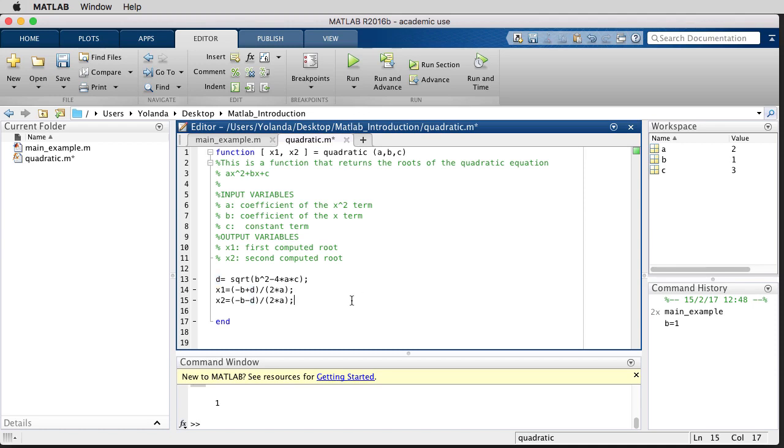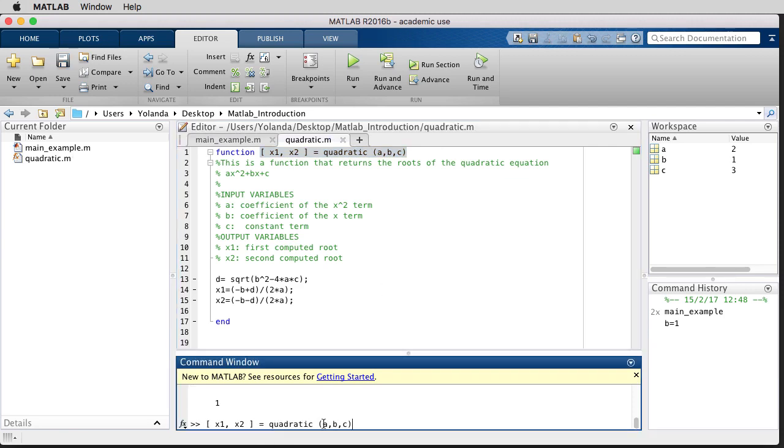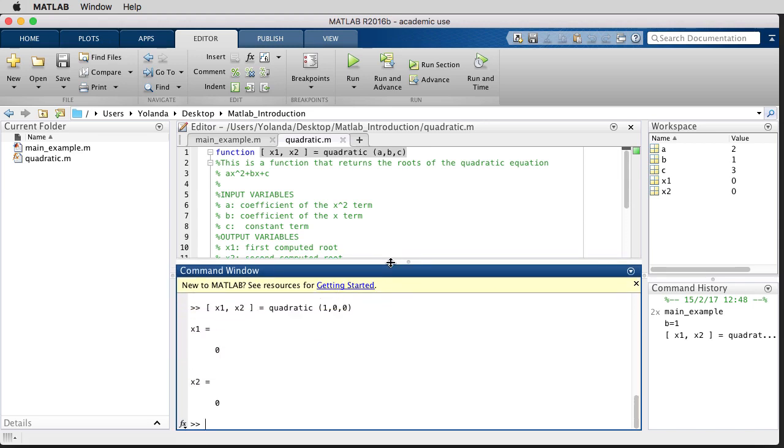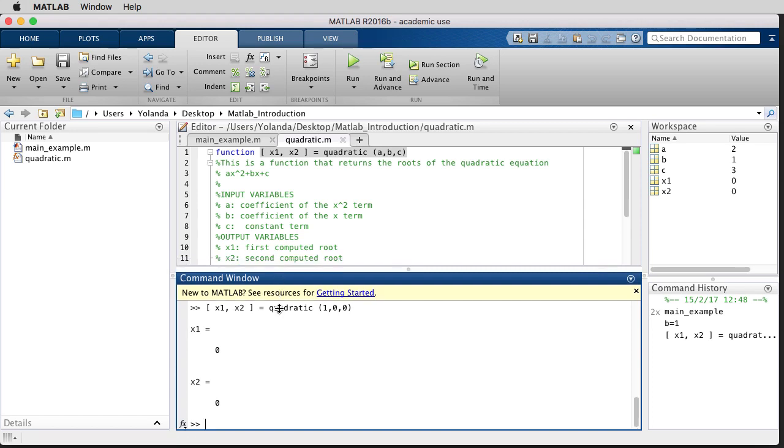So let me show you that. I will call this function from the command window. Of course, I have to give values to these variables, for example 1, 0, 0. And I can see that, of course, the solution of x squared equals 0 is 0, both roots.